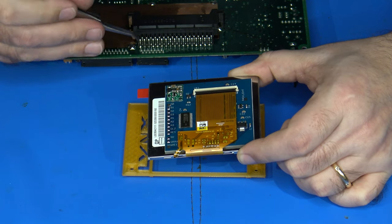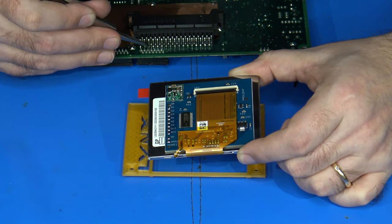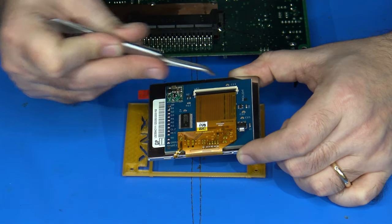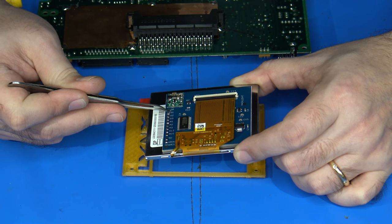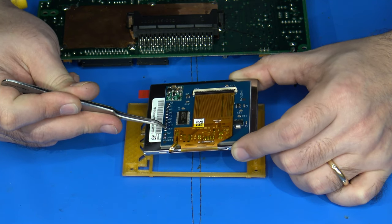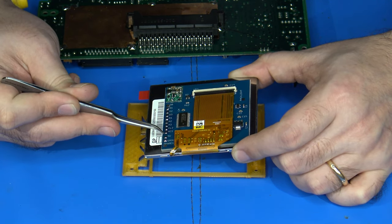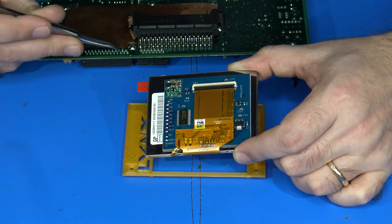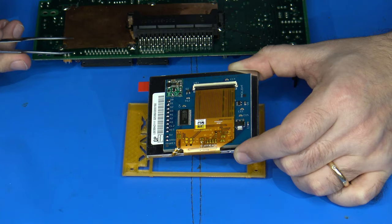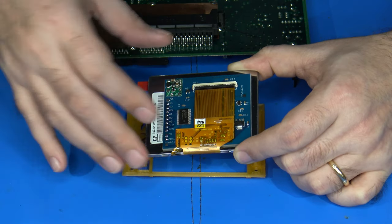So the backlight wire that gets attached off of one of the pins over here by the cartridge port area will attach to that backlight pad. And then these other locations here will correlate to the various identifiers here, including the 5-volt and ground that are listed down here at the bottom. All of that can pretty much be acquired from right off of this area. So it makes it real nice and easy to get it all there.